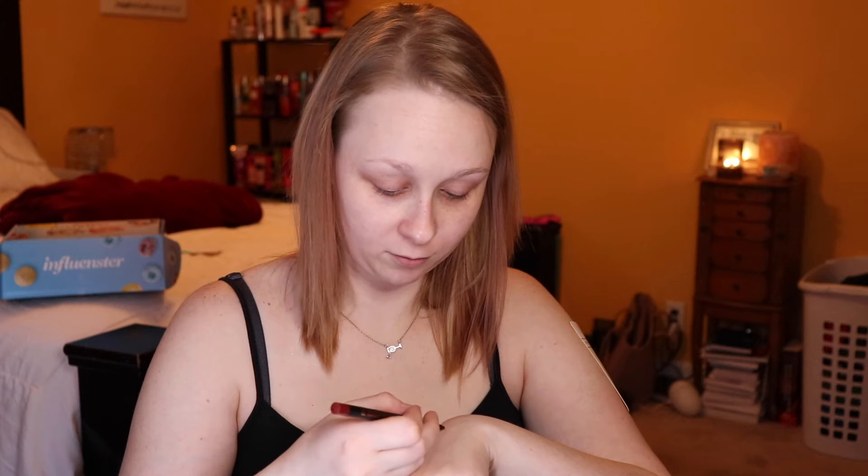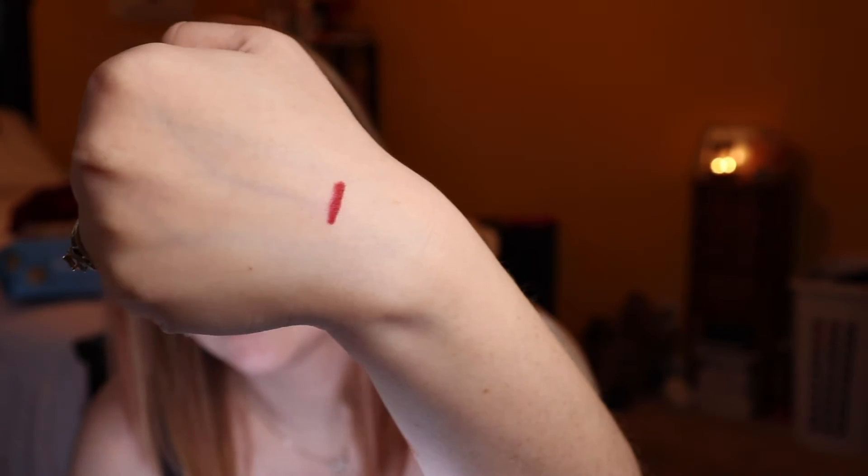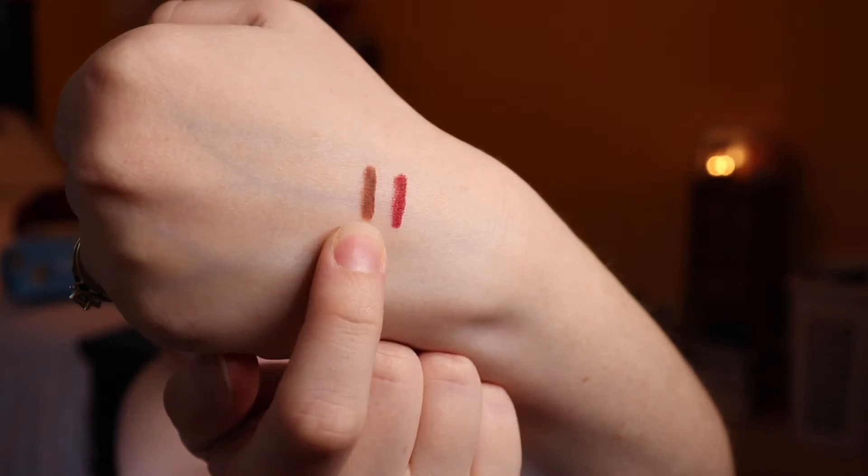So I'll swatch it for you. This is 'Be Yourself' — oh, that's creamy. So that's that shade. And then we have 'Be Confident,' which is probably the shade that I would be drawn to. It's like a brown shade. I love me some lip liners. The last lip liners I got were pretty bomb too.